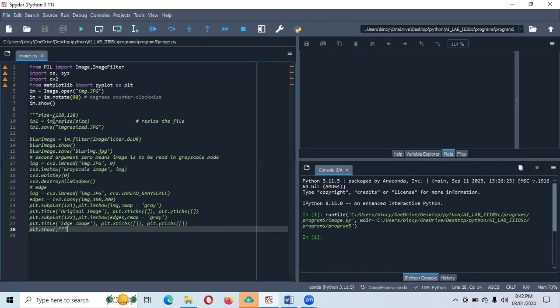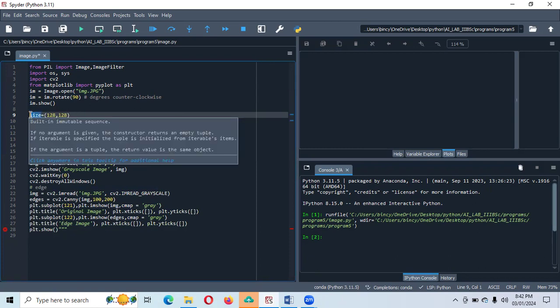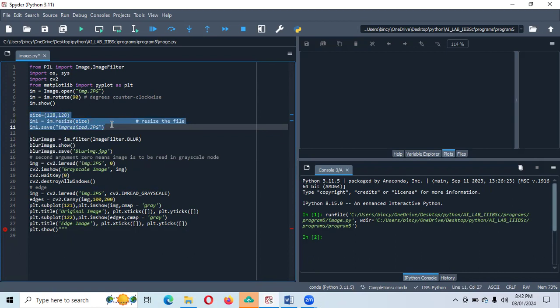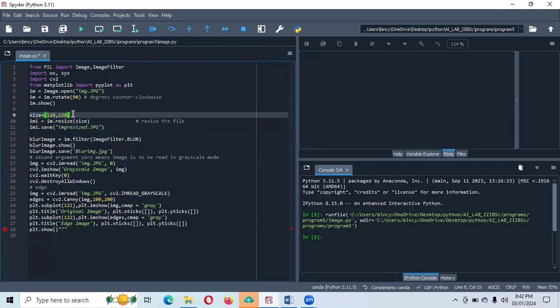Next, I will just remove this comment line. The next 3 lines of code is for resizing the image. That is, you are going to set size equal to 128, 128. That is, you are resizing the image into 128 by 128 pixels.